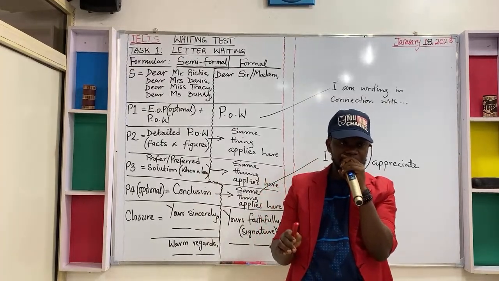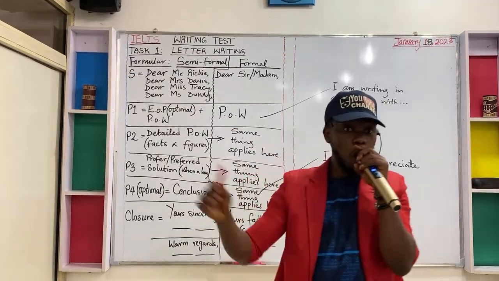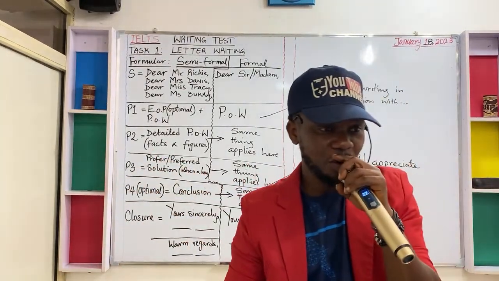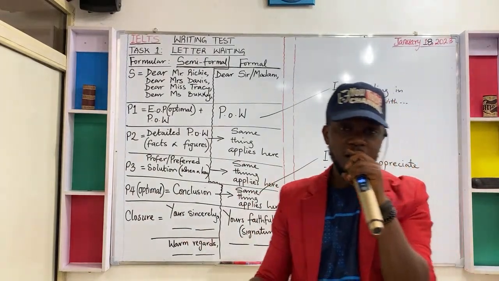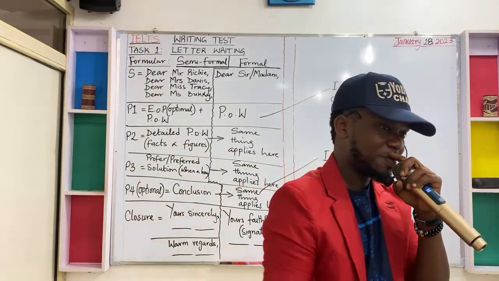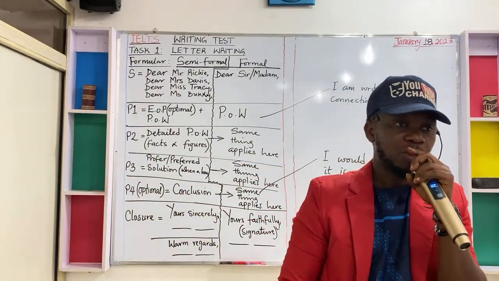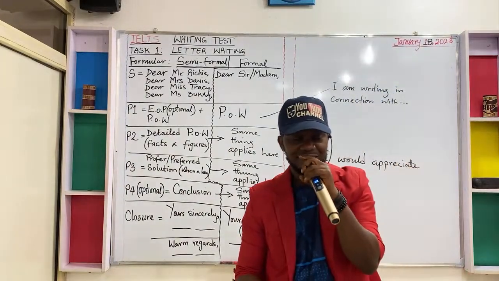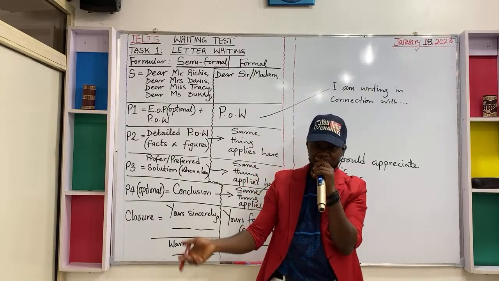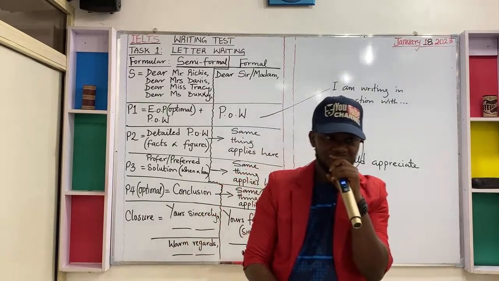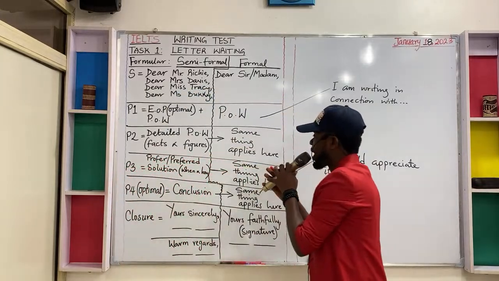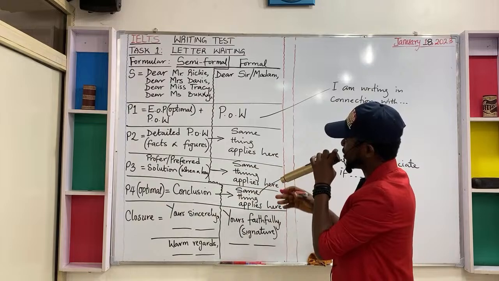But for semi-formal letters, it will tell you to write to your former landlord, or your landlord, or your former lecturer, or there will be a kind of relationship that will be established. Then for informal letters, of course, you know what it is. Your parents, your friend, there's a relationship. Right? Alright, so that's the way to go. This is all about the semi-formal, the formal and the informal letters.